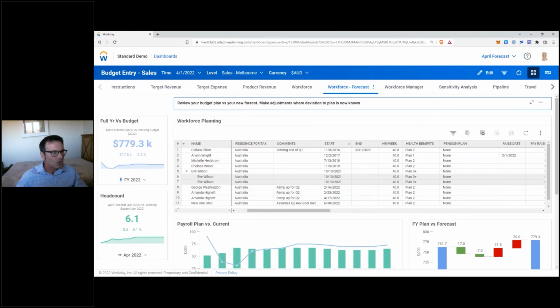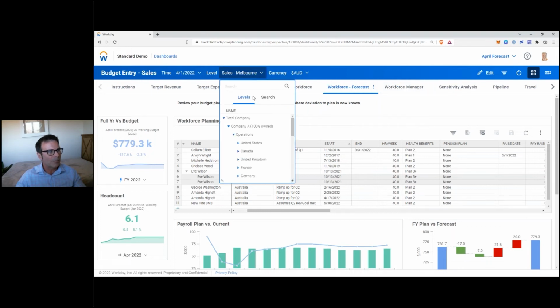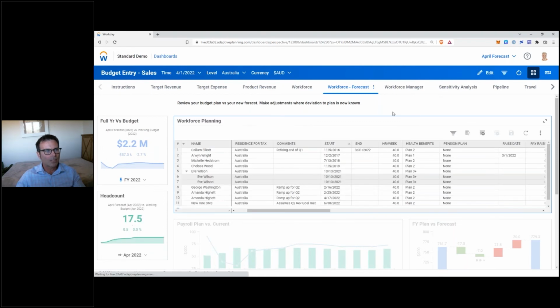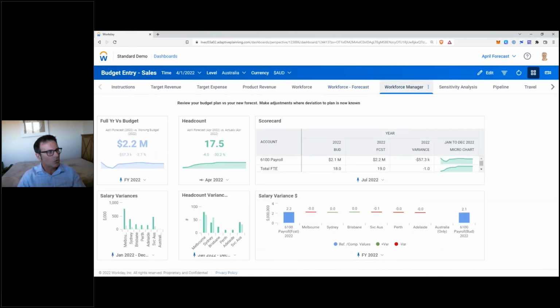Okay, so the last thing I'm going to show you on here, I said I would show you just from a manager's perspective, how things can change. Again, I want to get this idea that everything's personalized and how easy these are to change. So first of all, as a manager, I'm going to go up, I'm at Australia level, and I've actually created, very quickly, an ad hoc screen here.